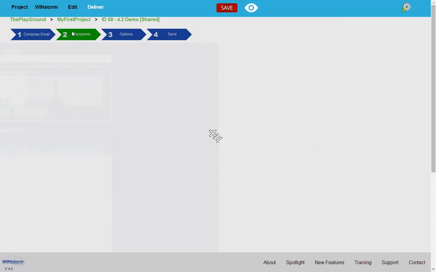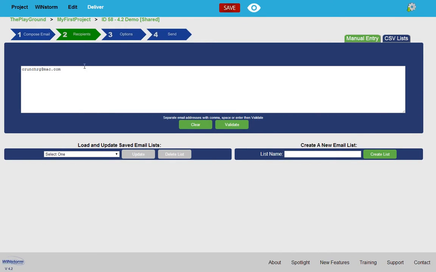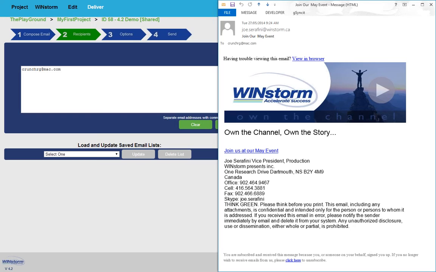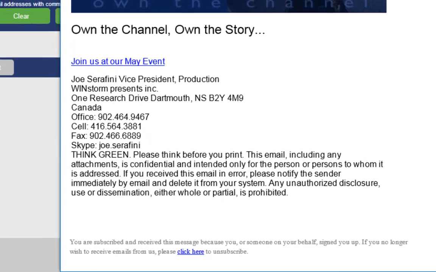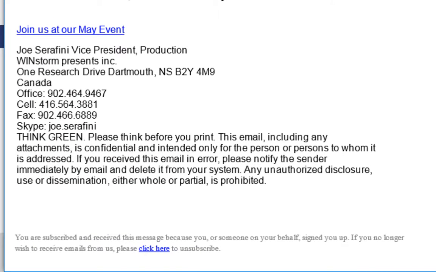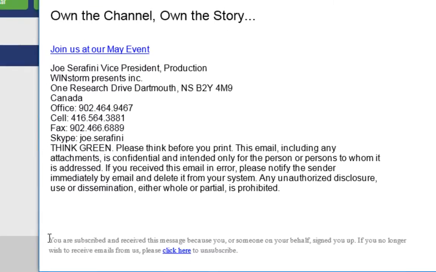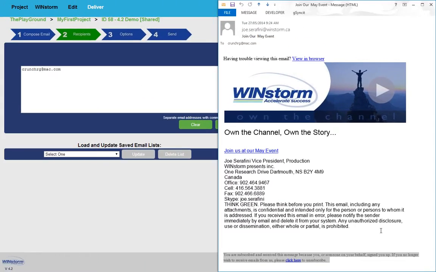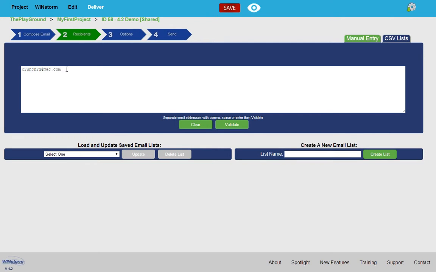We go to recipients and you'll find our most important thing in this upgrade, which is the unsubscribe opt-out system. So if you put in all your recipients and hit validate, which you are required to do, it is going to show you anyone who's unsubscribed. And Joe's opened up an email here. What we're going to demonstrate is that at the bottom of every email now, there's this automated message that just says, you're subscribed and here's how you unsubscribe. By clicking that, it'll take their email, take them to this very simple page that just tells them that they're unsubscribed. Other than that, as soon as you click validate, anyone who's unsubscribed will show up in real time.